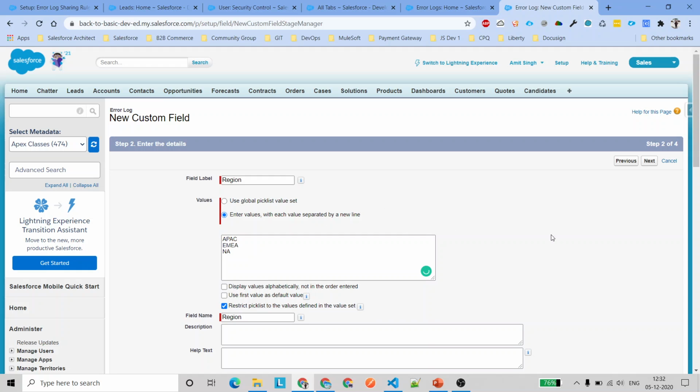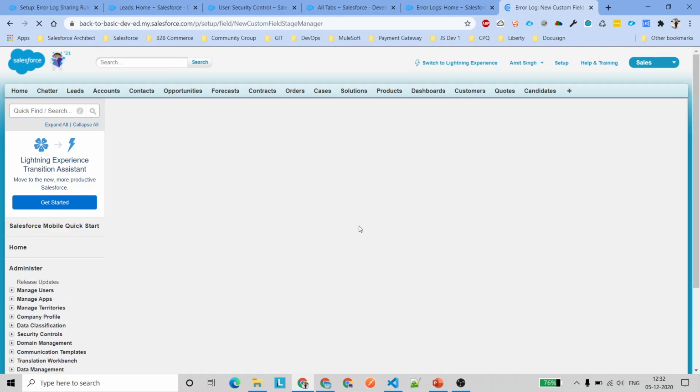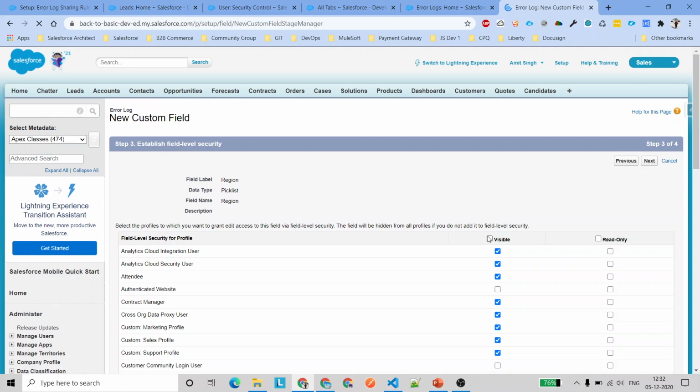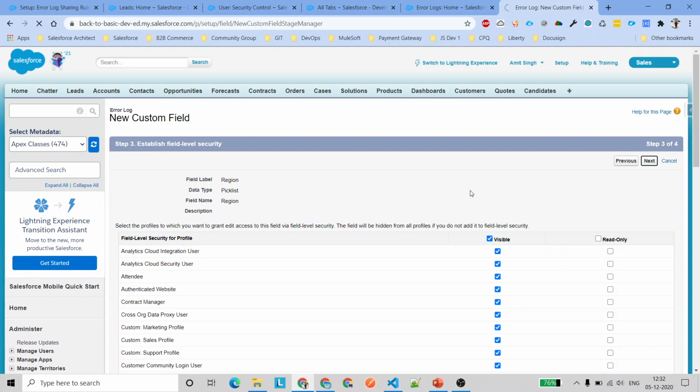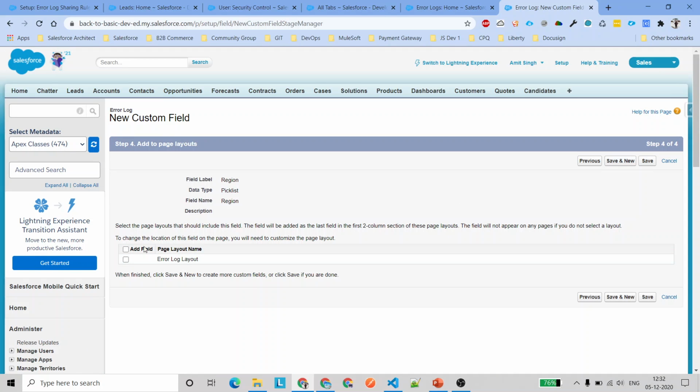These are the three regions that I have, and based on the regions, I'm going to create my sharing rules to share the record with the users who are working in that particular region. Click on next, add that in the page layout and save it. Now we have got that field.